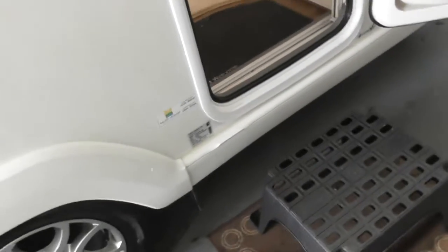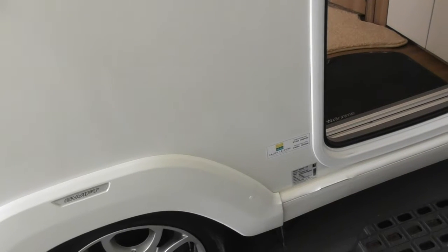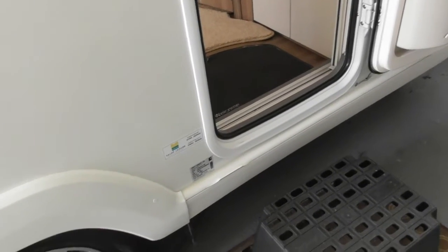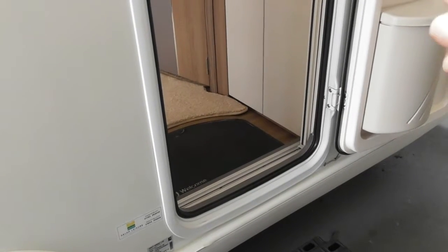Your awning light — the third button down on your remote is the awning light. The second one down is to set your alarm. You just press and hold it until you hear a beep — one beep is on, and you should see the marker lights flash. Two beeps is off. Then you've got a torch at the end of the remote. You can also set the program to change the sensitivity of the alarm. It's got a PIR movement sensor inside and a tilt sensor as well. One key does all — and you've got one spare.